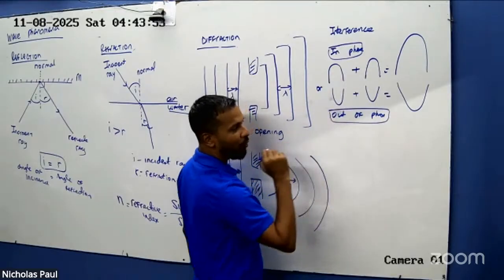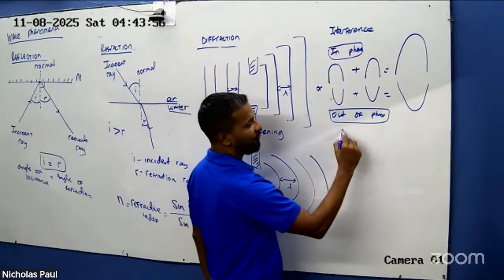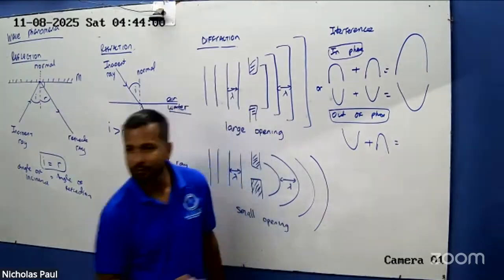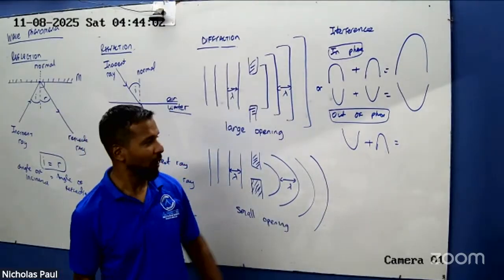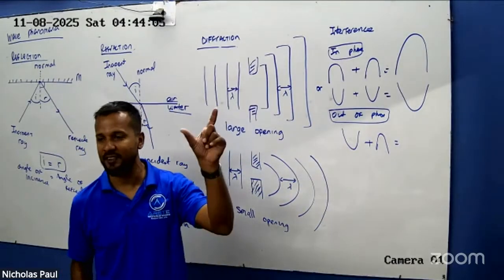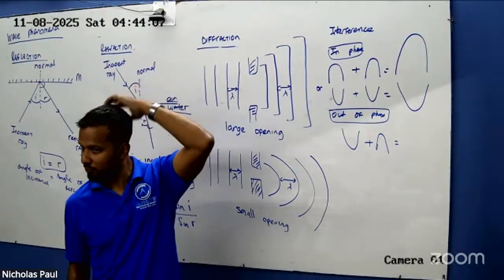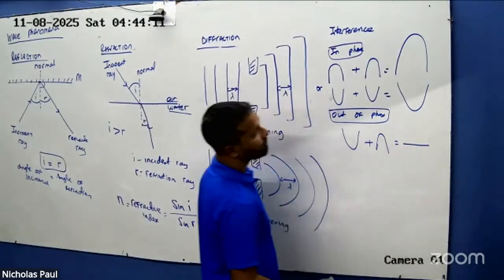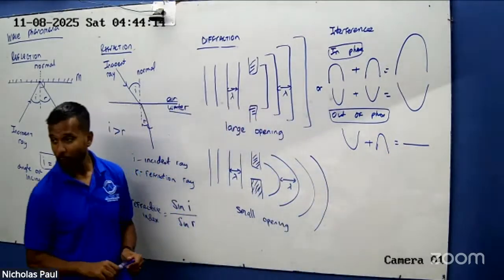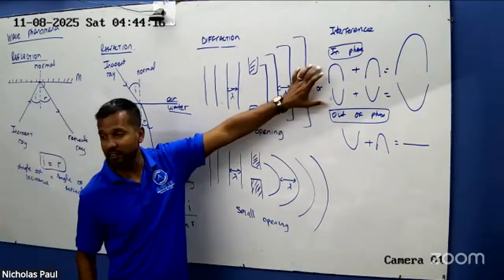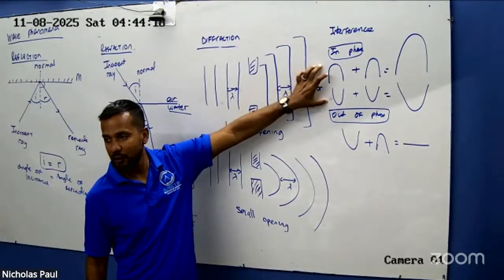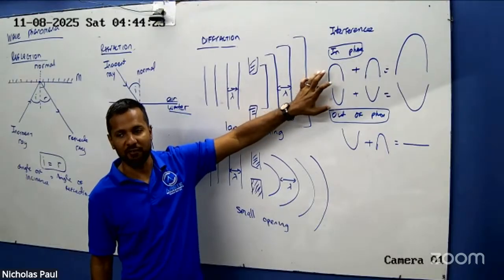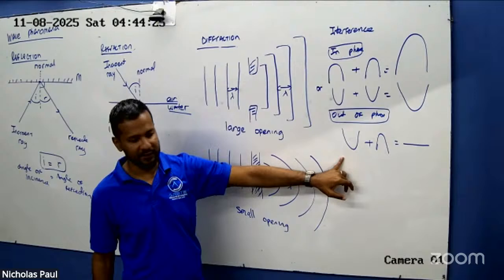Whenever they are out of phase, Vishesh, what do you think will happen here? It will get smaller, but be exact. What will happen when a crest meets a trough? A straight line. Okay? This is called destructive interference. Write that in for me now. I have no more space. Next to this, write constructive interference.